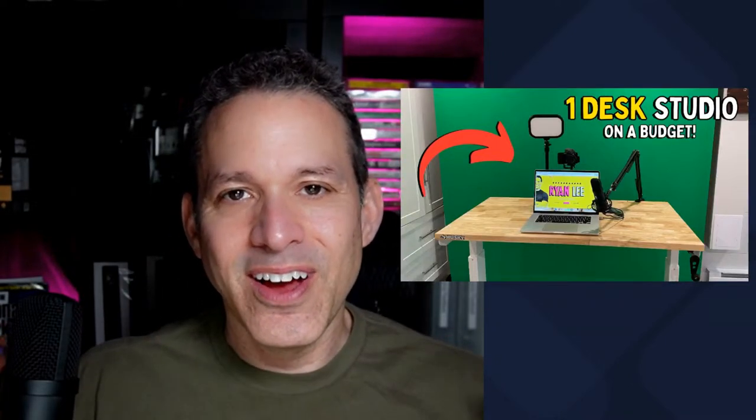We are breaking down my world famous one desk studio. I want to share all the geeky stuff — we're going to go through the equipment, what I'm using, how I upgraded. Here is the before, and what's shocking: I just took these pictures 30 seconds ago. The one on the left is the old portable USB streaming HD camera I was using, which I thought looked fine. This is the new camera I'm using, and you can probably see the difference right away.